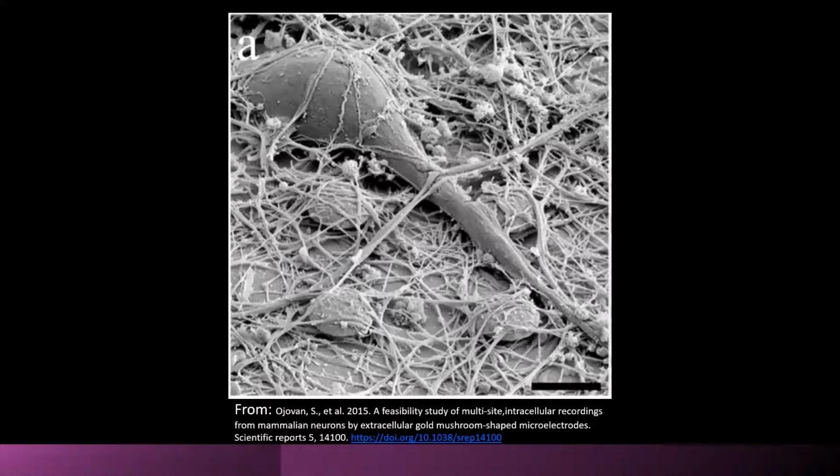This is a scanning electron microscope picture. That picture that I offered earlier is very simplified. Neurons are messy. Neurons are very complicated. They can have multiple projections connecting to many other neurons in the same space. Here in this picture, you have one large neuron with a large axon right here, and all these other small fibers could be a mixture of axons or dendrites.